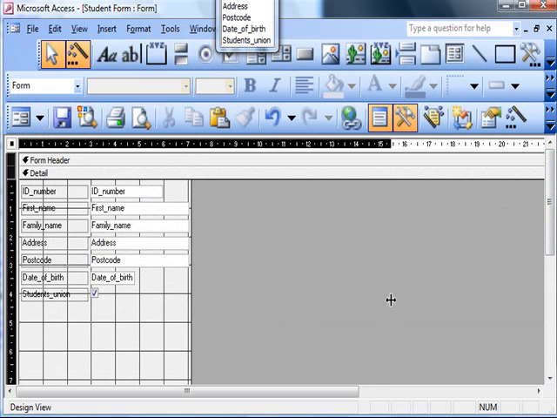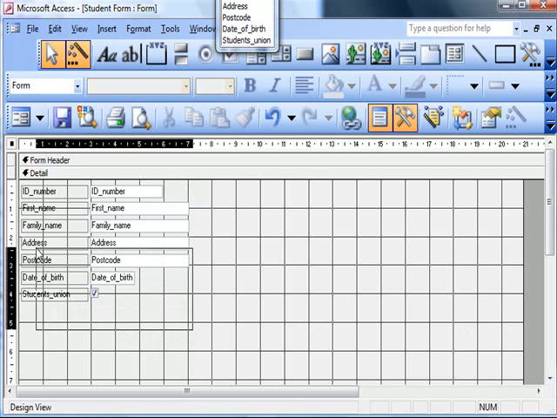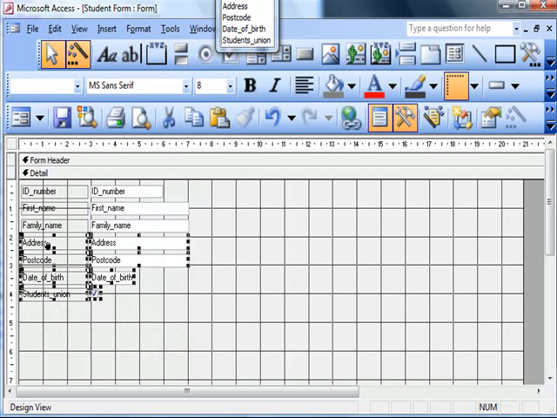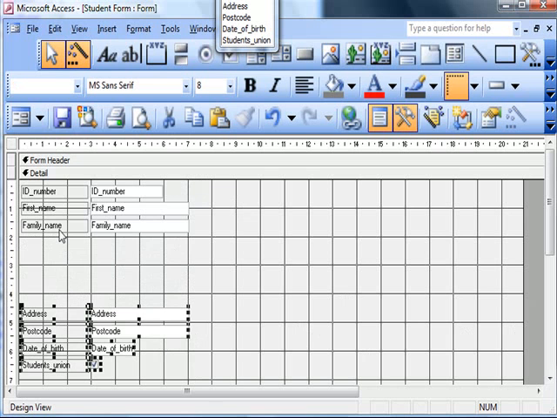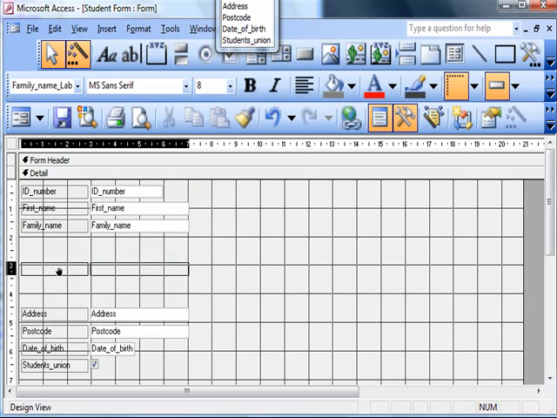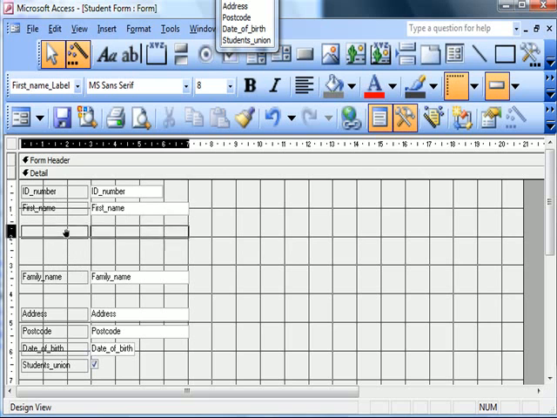The next thing, I'd like to drag that along there so that I've got full extent for my form there. Alright, now I'm going to drag these down, just move them down like so, and then see if I can make this one a little bigger and this one a little bigger.